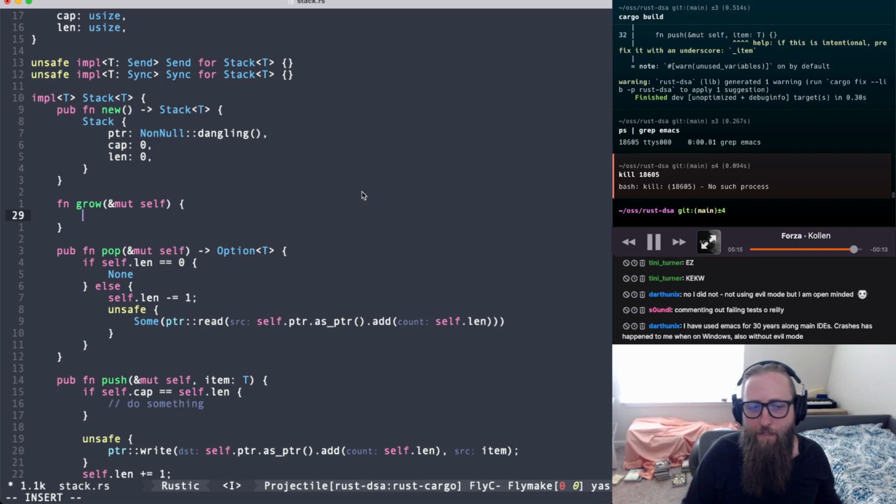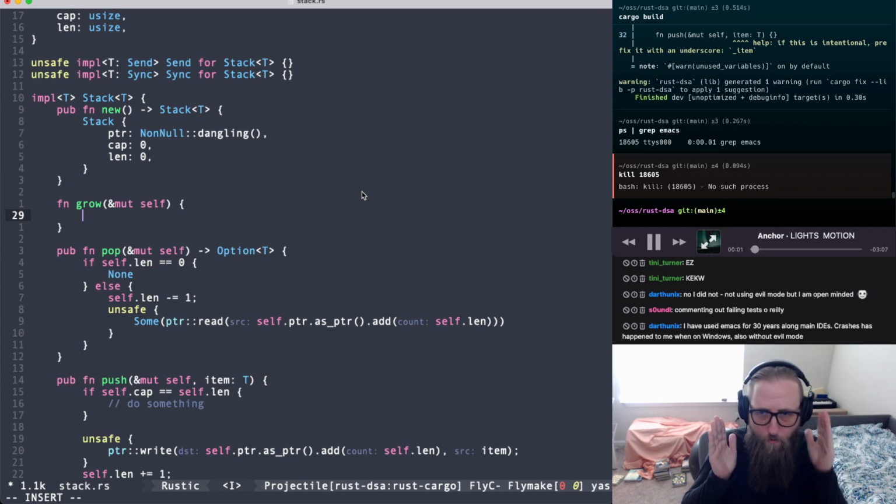Okay. Here we go. So what does grow do? We are increasing, right? Just like an array list, a stack has a real array underneath, a contiguous block of memory whose capacity we need to increase.